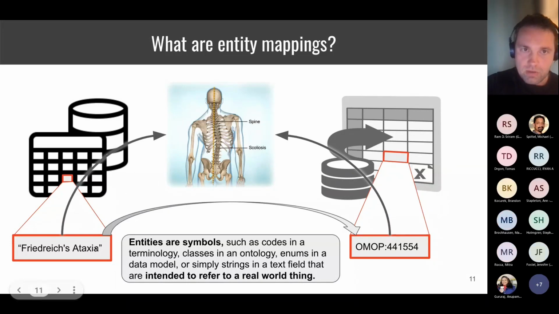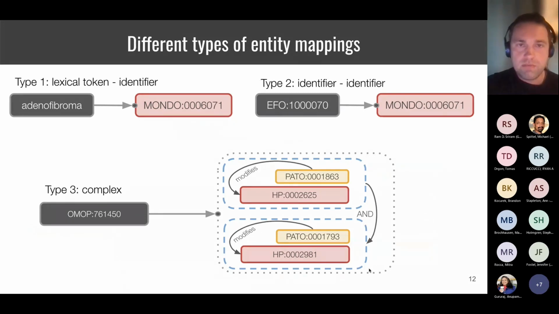And an entity mapping is basically a link from one of these symbols to another. There are different types of entity mapping. Type 1 is a mapping between a lexical token, for example as a consequence of a named entity recognition algorithm, and a controlled vocabulary identifier. This is sometimes called grounding as well.